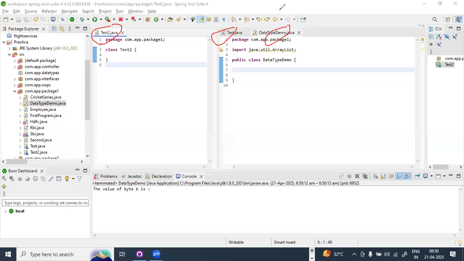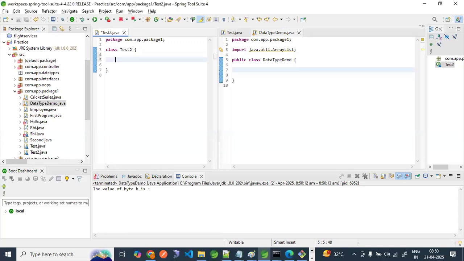I am going to use a deadlock condition here with the help of one program. Then you will understand where we should be very careful while using the synchronized keyword. What is the disadvantage of the synchronized keyword? Whenever we are using the synchronized keyword, the first thread will lock the object, then the other thread will be in the waiting state. For execution of the other thread, it will take time.